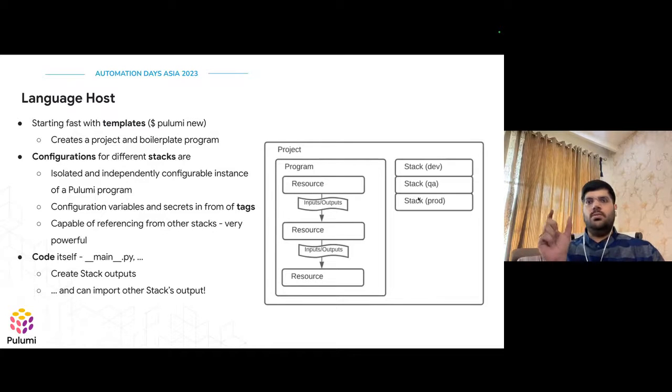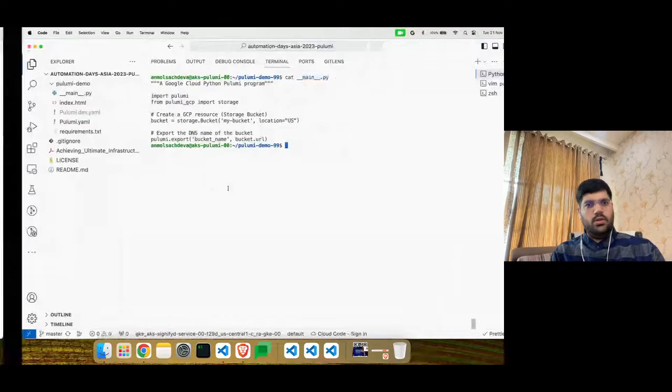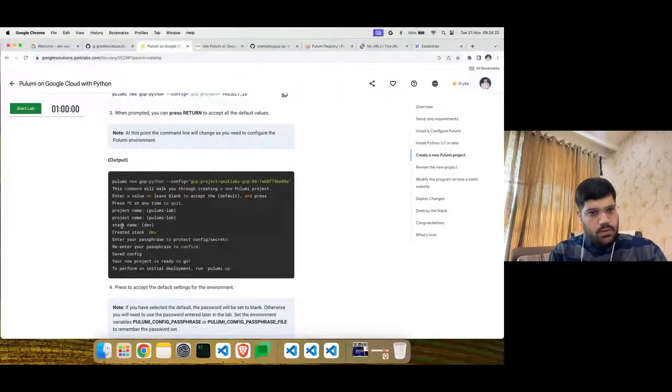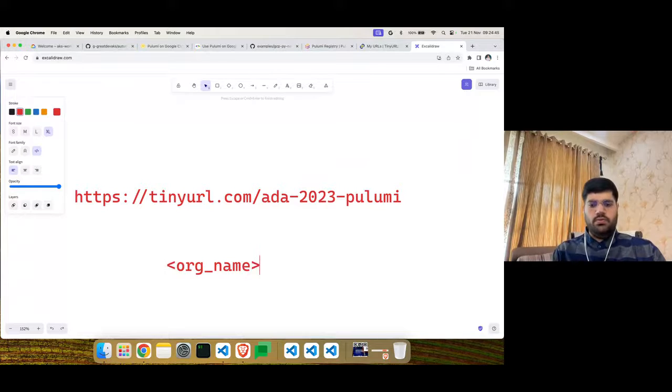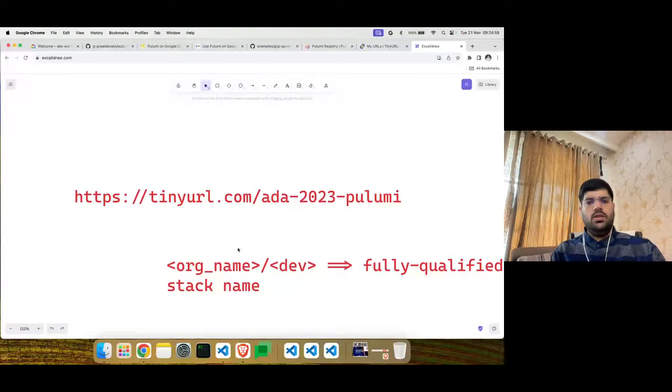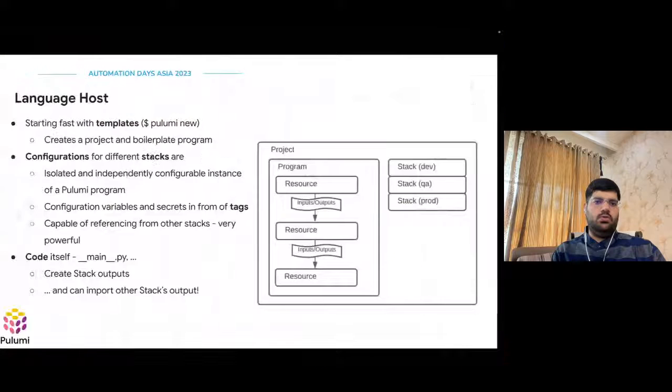Pulumi projects as well. So this is where a concept of organization comes into the picture, and this is where, when I was showing the bootstrapping portion, you would have seen that when you are bootstrapping, it gives you a disclaimer that you should provide either a stack name, or you should give a fully qualified stack name that would have a prefix of the org that you want to identify your stack against, followed by a slash and the name of the stack. So it would look something like this: org name, where the org name is a placeholder which you can fill, and then a stack name like dev. This is called the fully qualified stack name. So this is where you can reference outputs of different projects and their individual stacks as part of your own program. So that's pretty amazing.